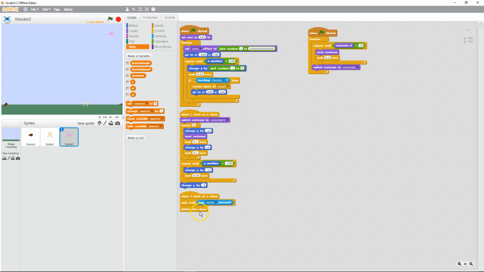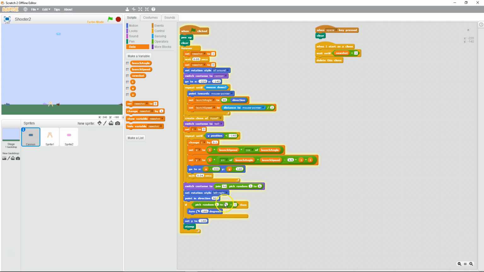And when they start as a clone, wait until space key is pressed and then delete this clone. So the space key, which I'm going to press now, is going to delete any sort of dead birds. Dead birds are a clone of the original bird. I need to shoot one down, come on! So that when the space is pressed, it's going to delete these clones.